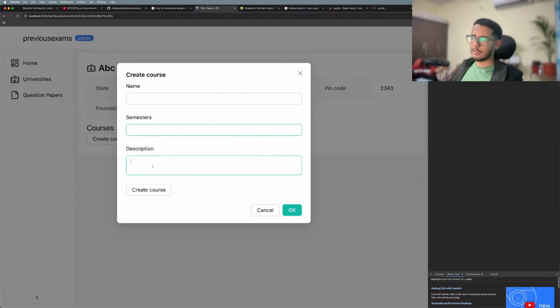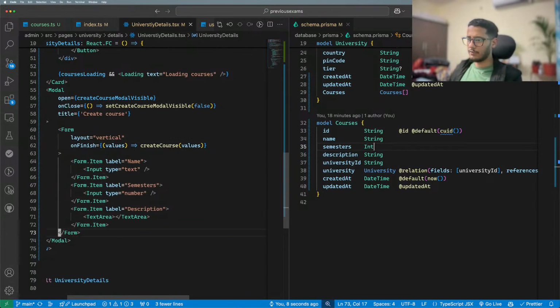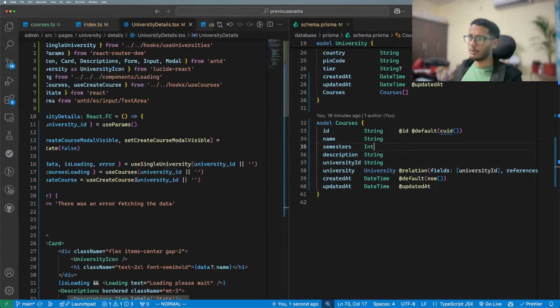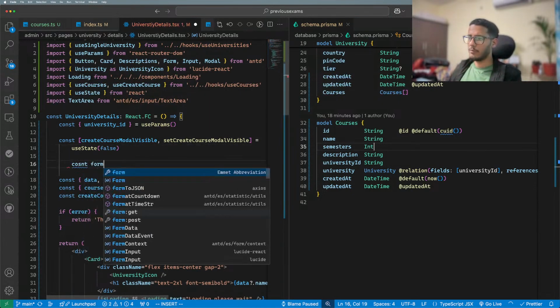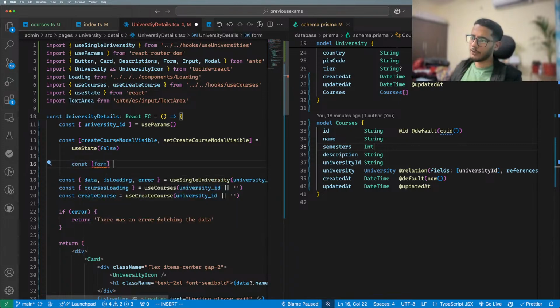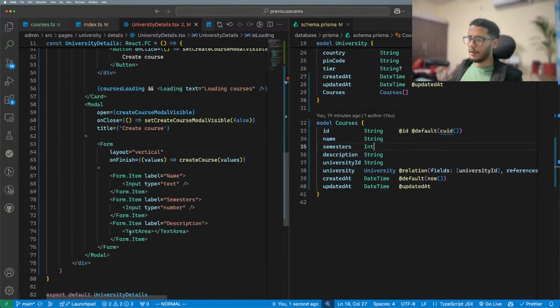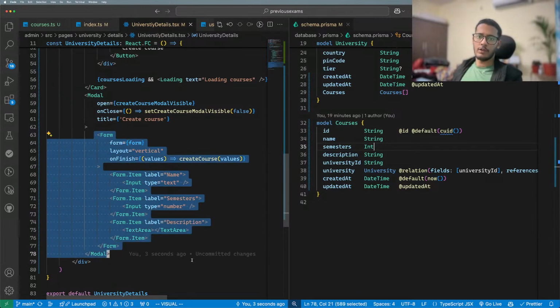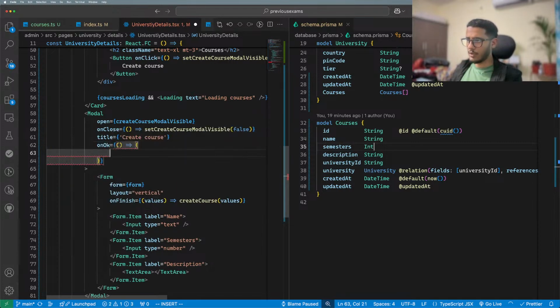So it is like this, and then you can press create course. By the way, that is not required, so we can completely get rid of this. If you want the OK button to submit this, you have to do it a little bit differently. What you have to do is create a form over here. If you check the Ant Design documentation, you will get it. So there's a form, and now we can assign the form to this. There you go. Now you can control this form from anywhere on the screen. So over here, we can say on OK, what would you like to do? I would like to submit the form.